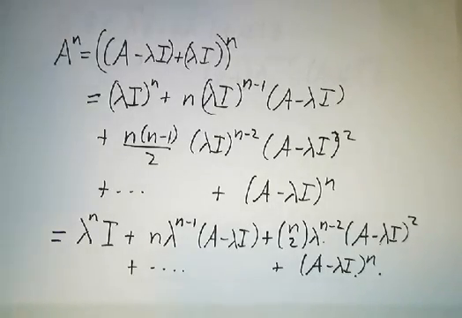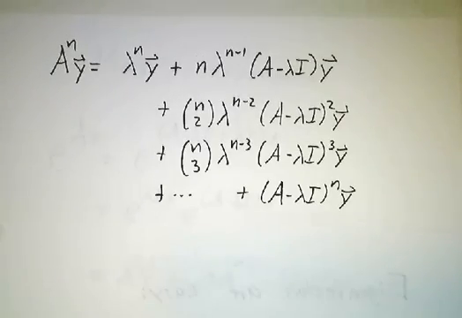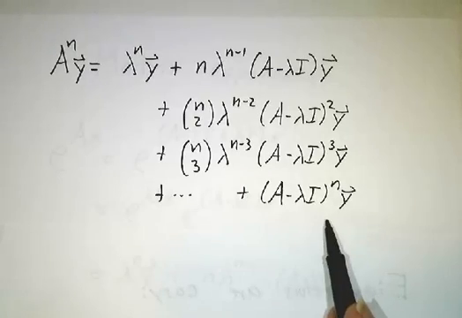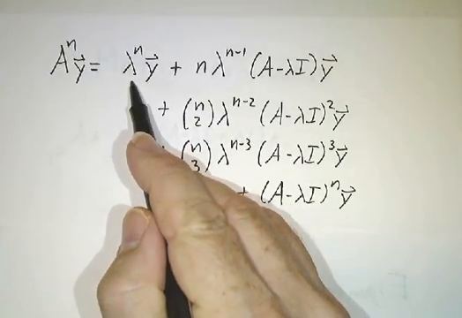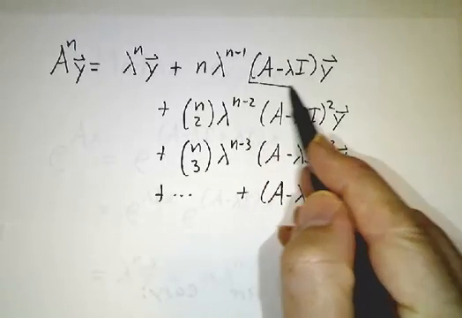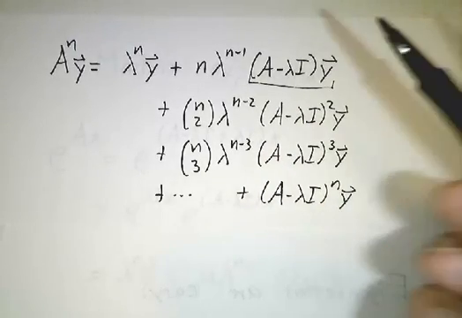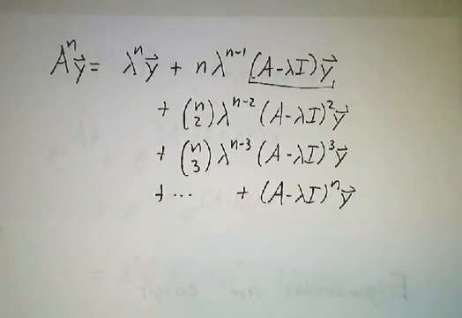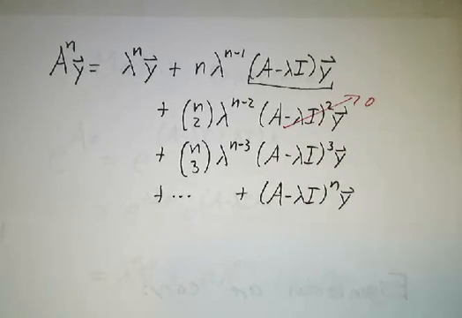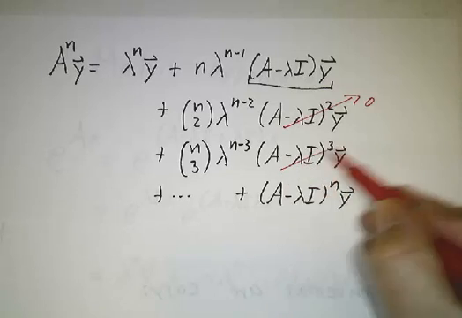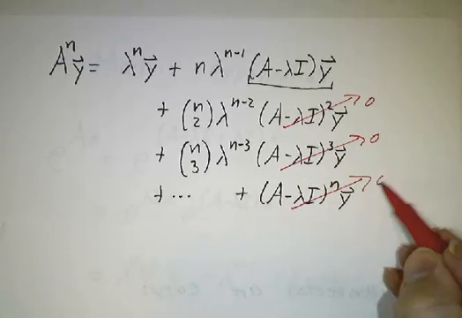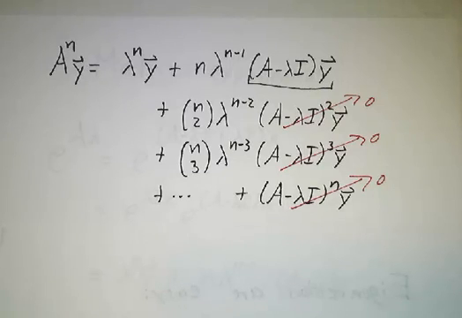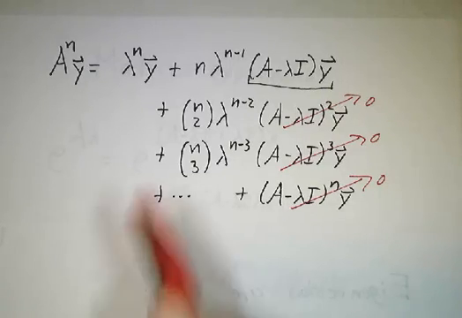Okay, and now we have to see what each of these terms does to y. So we write out A to the n y is the sum of all these terms. And we say, okay, this is a vector, it's lambda to the n y. This is a vector because A minus lambda I y is some other vector. But A minus lambda I squared y, that's 0. Because y was a power vector of degree 2. This term is 0. This term is 0. So all the terms in our expression vanish except for the very first two.